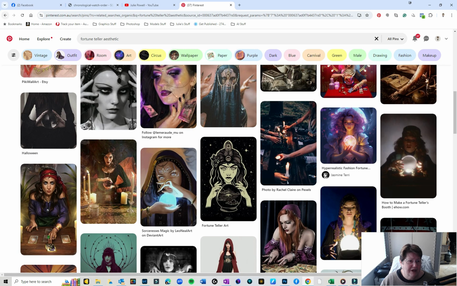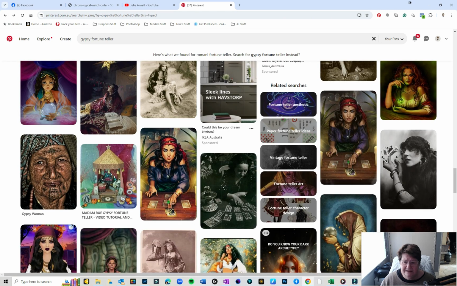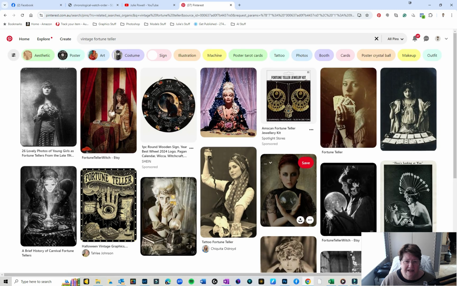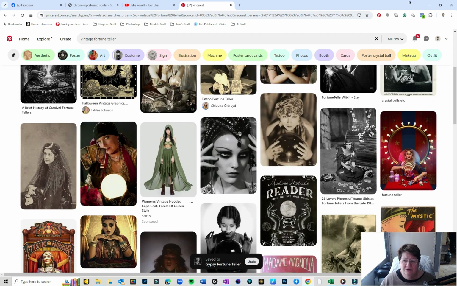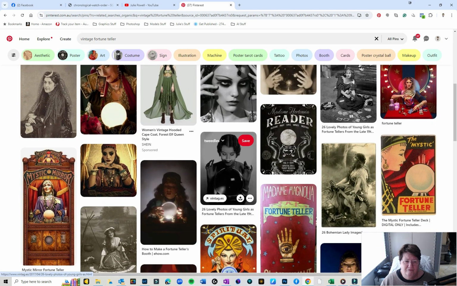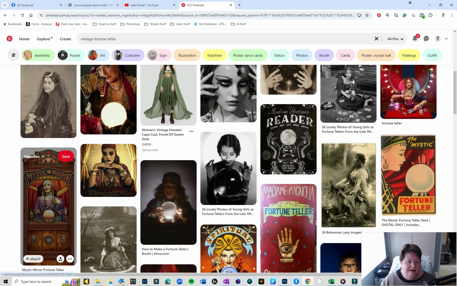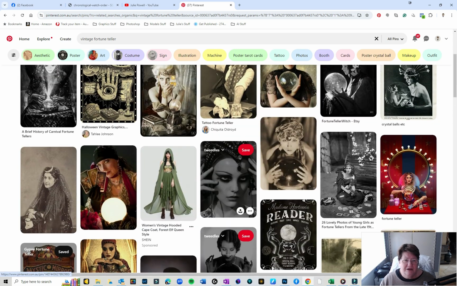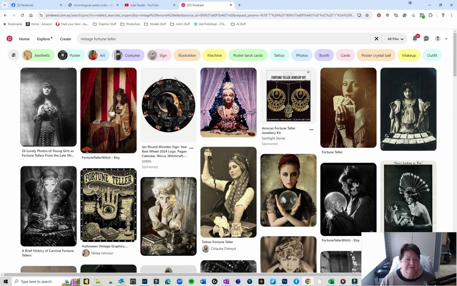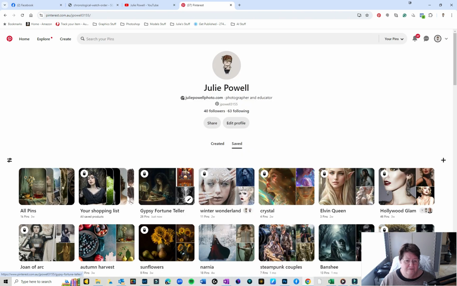And of course, if you want to go back and have a look at some of those other ideas, so there was a vintage fortune teller. Pretty sure I've already got that one, but I'm going to put it in again. So I'm sure you get the idea of where I'm going to now. You can jump backwards and forwards, you can add to it. So now, if I go home, I've got my thing there, so I can come and I can edit it.